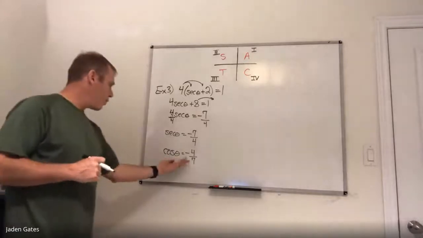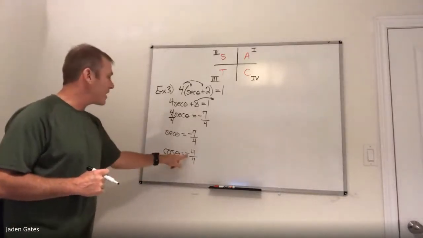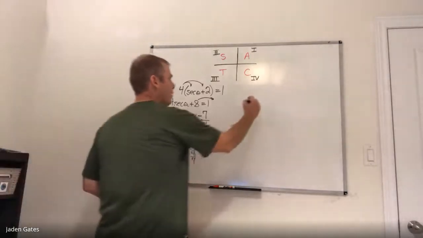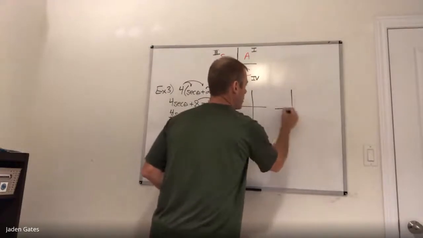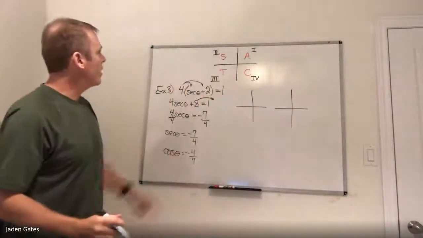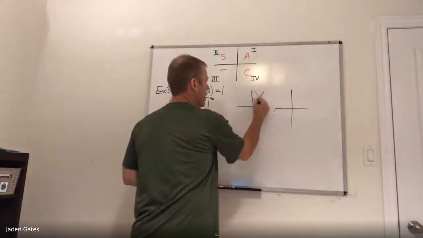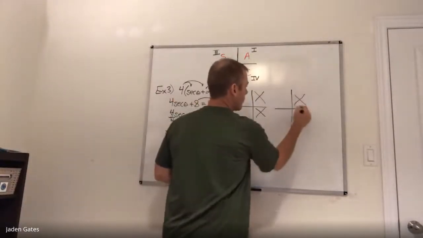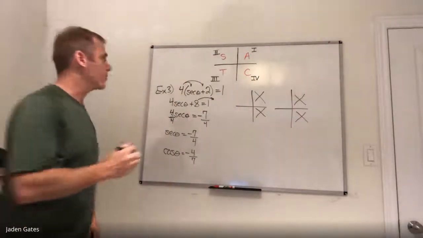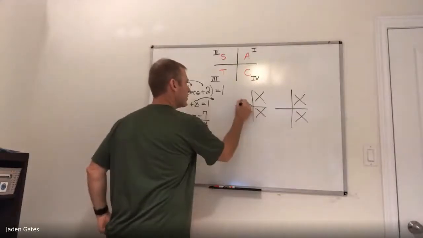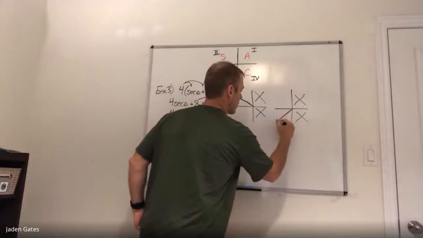All right, so now we have a trigonometric function that we can solve. Again, the sign tells me in the CAST rule where these solutions are going to be. So I have to look where cosine is negative. Well, cosine is positive here and here. So our answer is not going to be in the first quadrant or the fourth quadrant, which means our terminal arm is going to be in the second or the third quadrant. So there's my terminal arm, there's one, and there's the other answer.